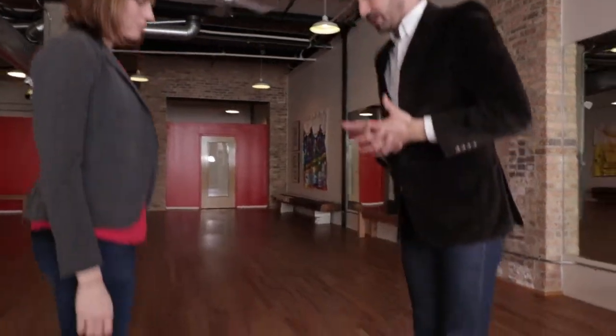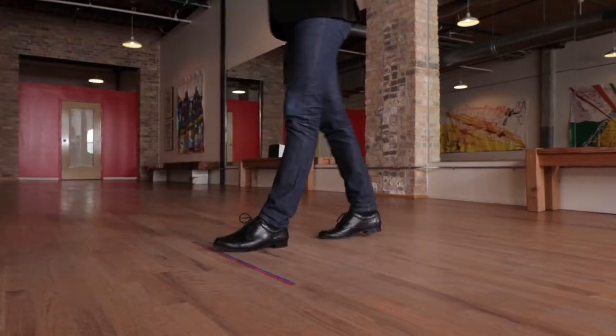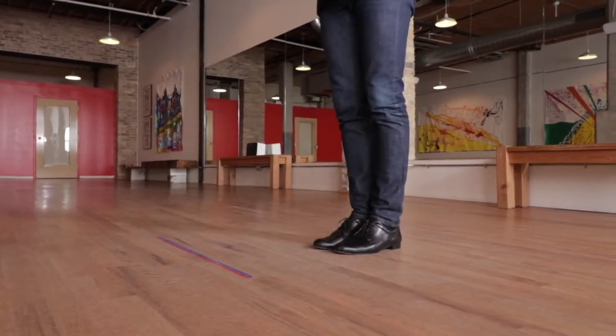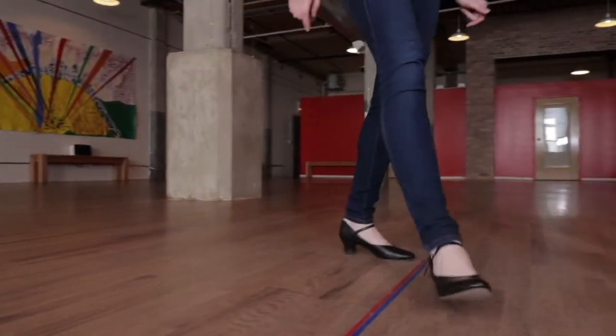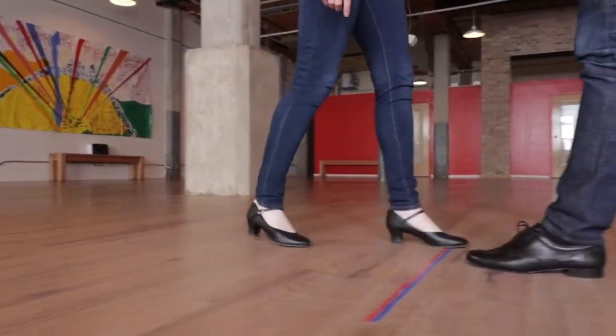So let's go footwork. It's pretty simple for the guy. We just keep doing a box step, and nothing actually changes. The turn would happen, just a quick note, on the back half here, and that's the leader's footwork. Followers, our footwork is a little bit more complicated, but still doable. I will do the back half of the box, going back, side, together. Our leader will drop their arm on this forward step. We'll walk around, and side, together to be back up.